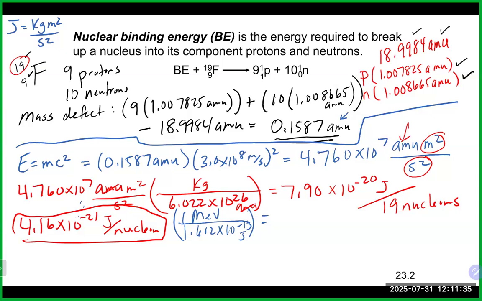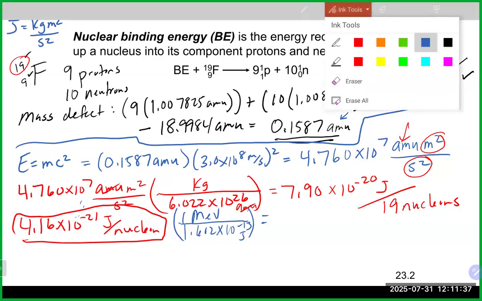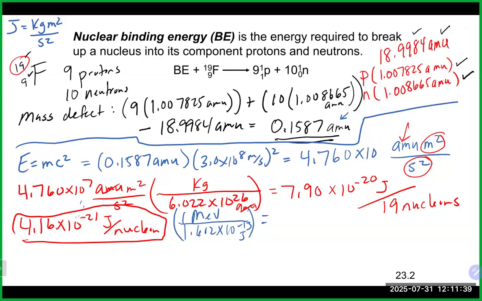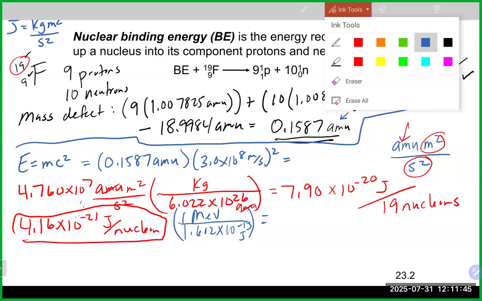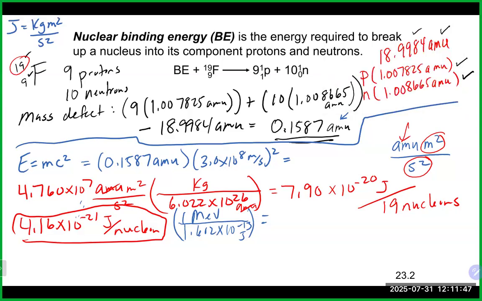Let me just do a correction here. Well, I'm batting 1,000 this week on the calculator here. So let's try this again. All right, missed the squaring part. What are we gonna do? All right, let's try this again here. Do a little correction. So we can go 3 to the 8. I should square that. That's kind of what the formula says. 0.1587. That should actually get me up here, 1.4283 times 10 to the 16.